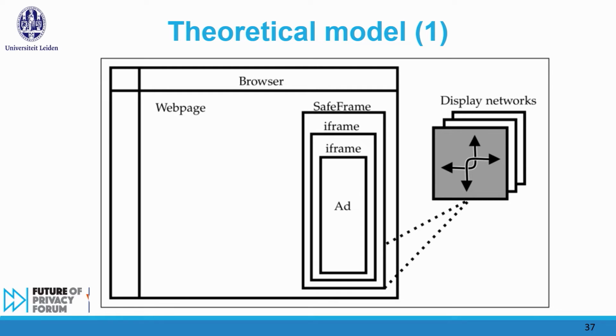The SafeFrame is a very specific solution from Google as a response to the ad fraud which we've seen, but also to the malware and ransomware risks that we see connected to ads. You don't want to visit a very legitimate website like the New York Times and be exposed to ads that may introduce ransomware or malware to your computer. But this is actually a very realistic risk that's connected to the programmatic and real-time bidding ecosystem. So solutions like SafeFrame have been developed and introduced over the years.